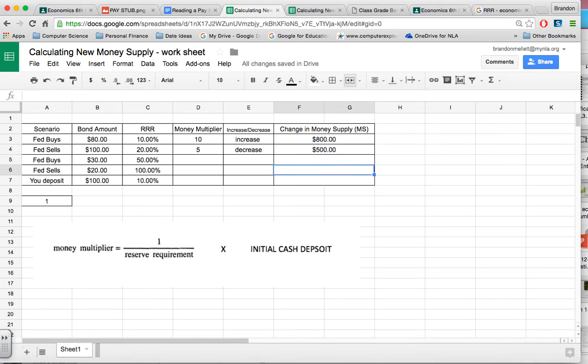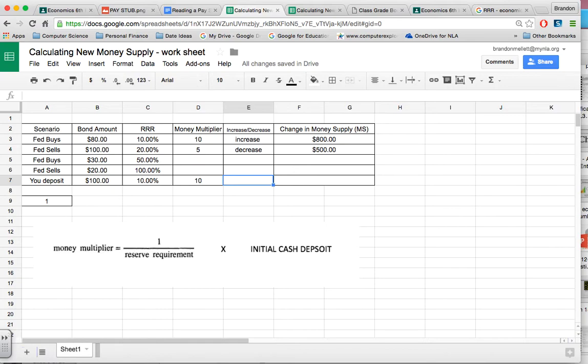You can go ahead and try out these next two. With this last one, though, it's a little different than the Fed. Now, the beginning process is the same. So we're going to go 1 divided by 10, so we have 10. Now, is it going to increase or decrease? Well, that's a good question.